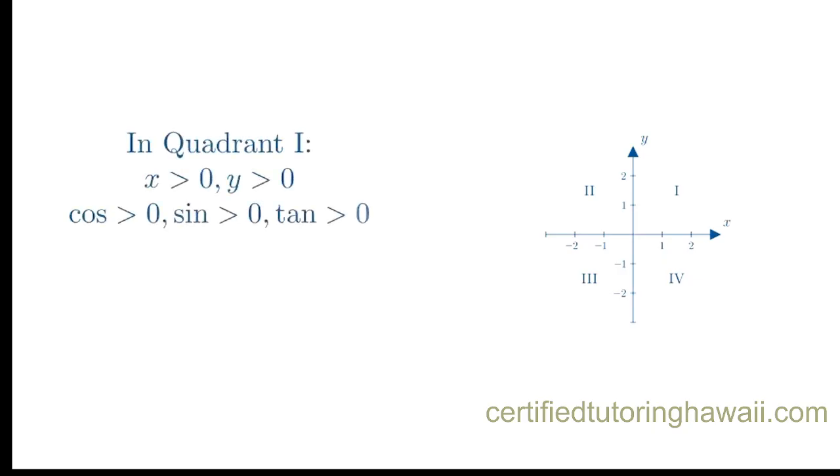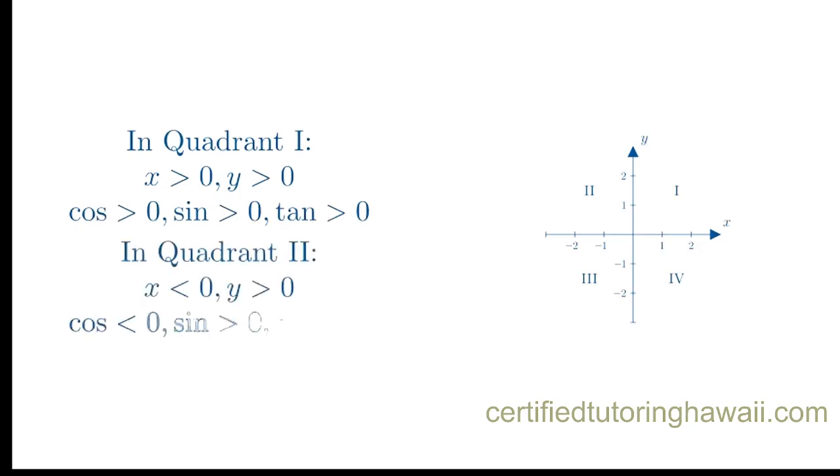Let's formalize what we just observed about the signs of sine, cosine, and tangent. Since cos theta is x and sine theta is y, the sign of each function depends entirely on which quadrant the terminal ray lies in. Let's visualize this. In quadrant I, both x and y are positive, so sine and cosine are both positive. Since tangent is y over x, it's also positive. In quadrant 2, x is negative and y is positive. This means cosine is negative, sine is positive, and tangent, positive over negative, is negative.